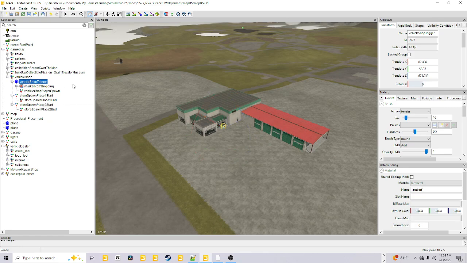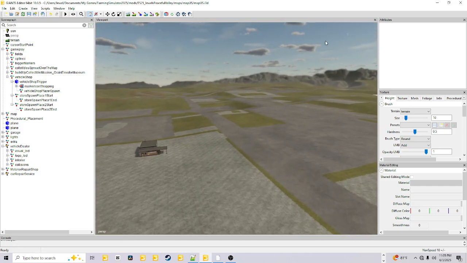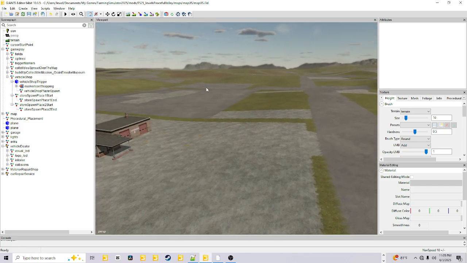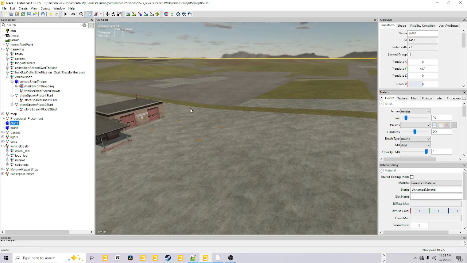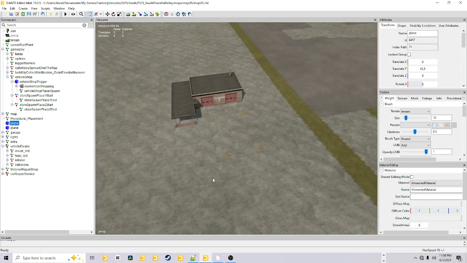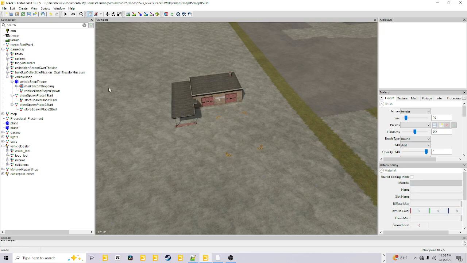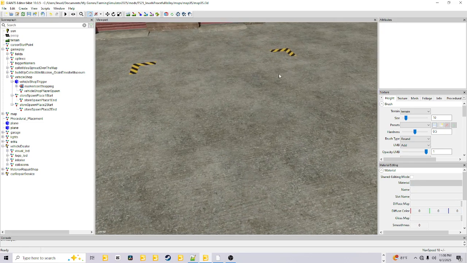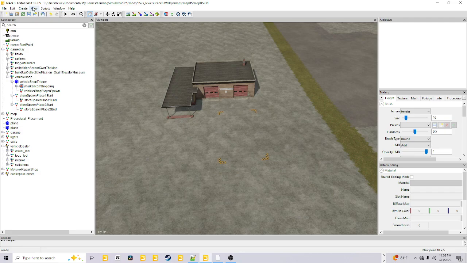Okay? Alright, so now we're going to move along to the function of bringing it in. We need the pre-placed thing for this little spot that already has this little, what is that called? I can't even think. Warning stripes. Okay, so we're going to come to scripts, shared scripts, map, placeables, placeable toolkit.